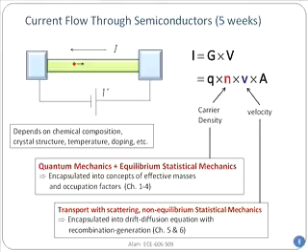Now, the main thing is that quantum mechanics and statistical mechanics seem like very complicated things, but what will be amazing is that you will see just 2 concepts. One is the effective mass, and another is something called a Fermi factor. These 2 will be sufficient. After reading all this, those are the 2 things we will carry over. And similarly for transport, all we will carry over is a notion of mobility and a diffusion coefficient. So we'll do all this, but at the end, carry over only a very few things for our next stage. And we'll explain why such a few things describe such a complicated problem so well.